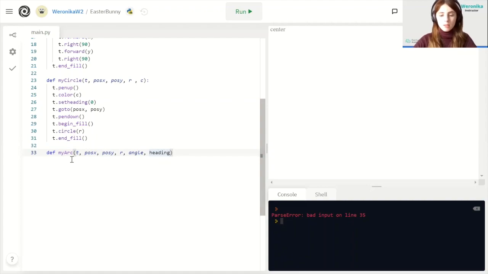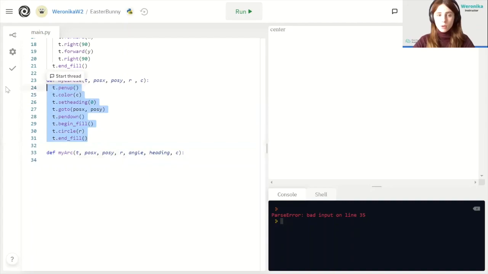And then we will have the color. So for this, we will make it very similar to the circle because there is a function that enables us to draw an arc based on the angle that we want to have, so the angle that we want to cover, and the radius of the circle already in Python Turtle.